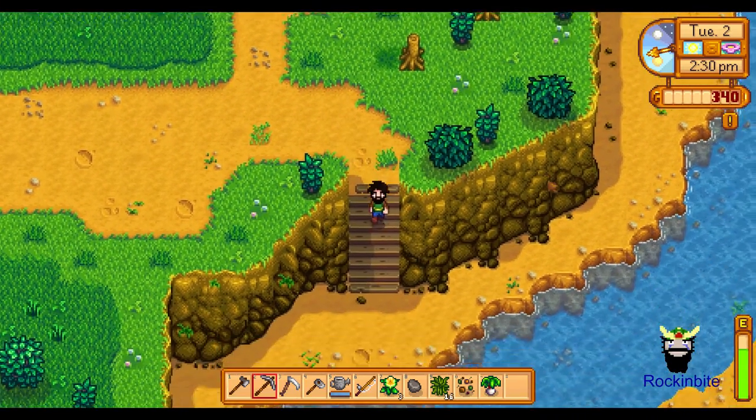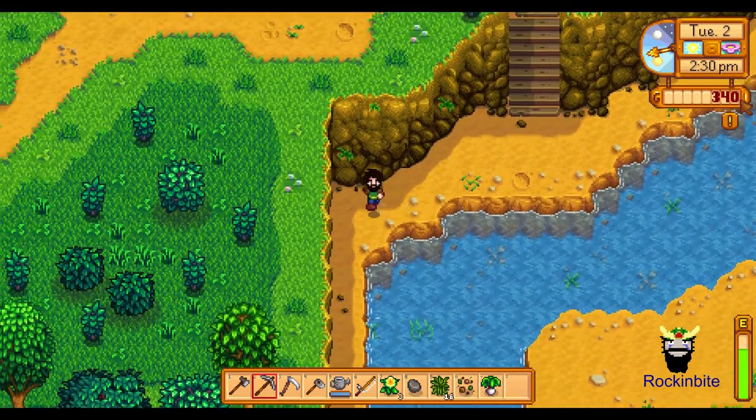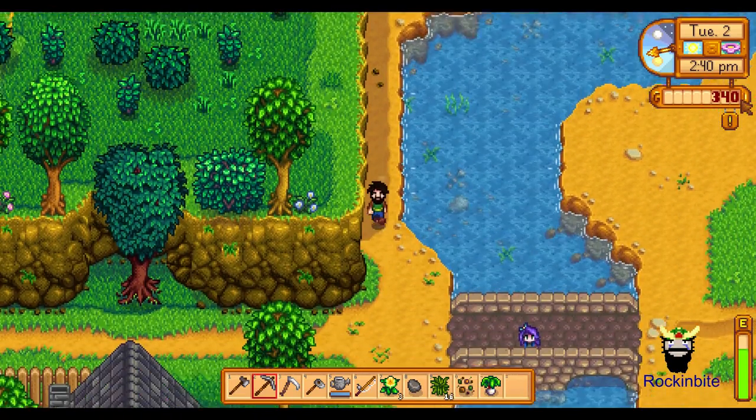Energy 206. Alright, so we're not doing too bad on energy. I could probably get some work done on the farm, you know, just clearing out all that junk.